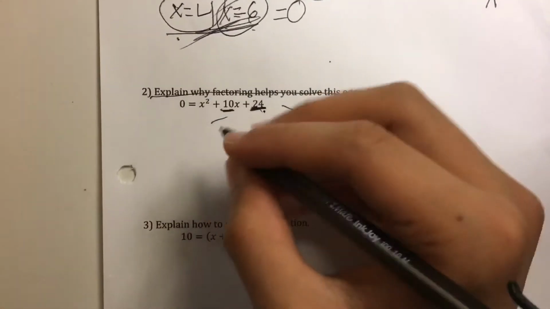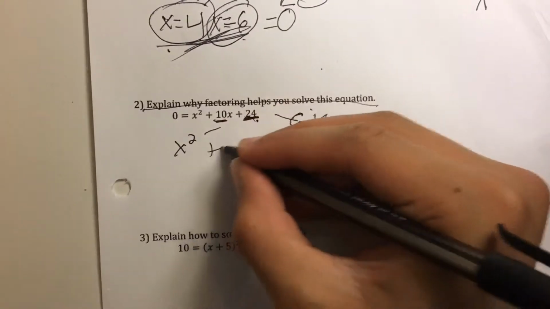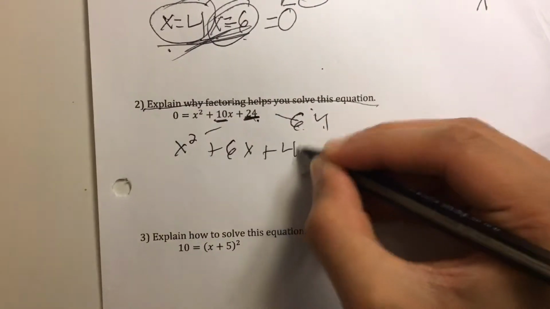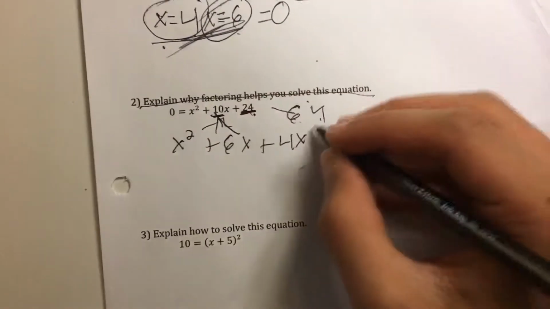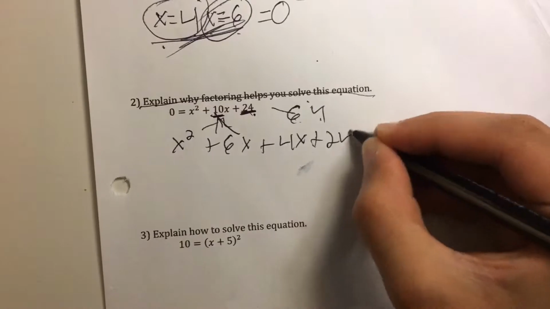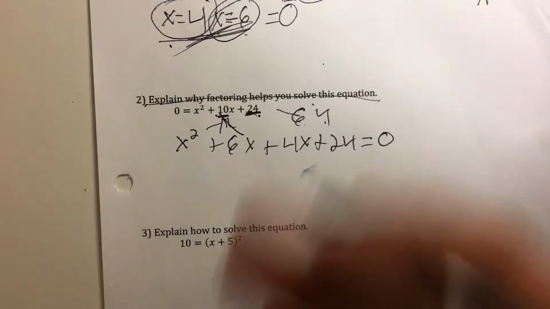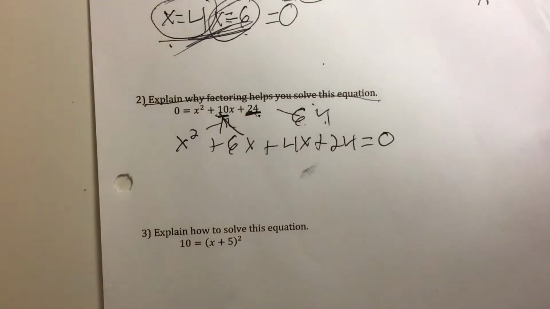Great. So basically we're going to write down the equation including those. So 6x plus 4x in place of the 10, so we're factoring that out, plus 24 equals 0. And I apologize for my handwriting. If it's gotten any better, good job. If it's gotten any worse, I'm even more proud of you.